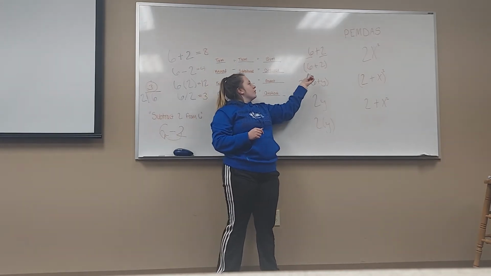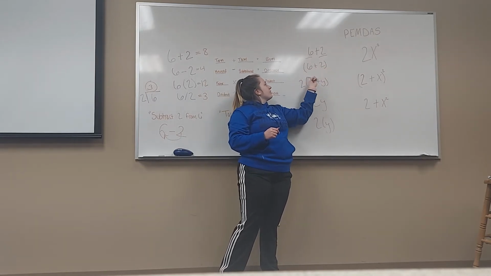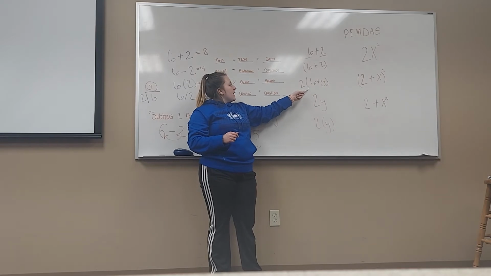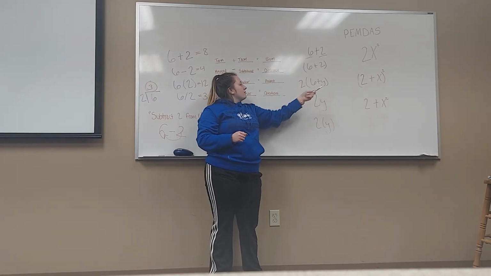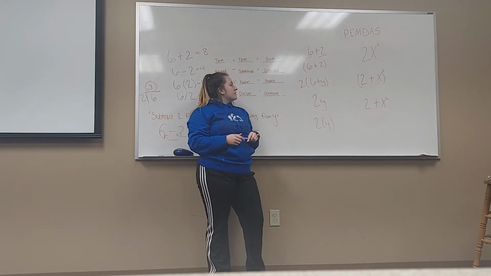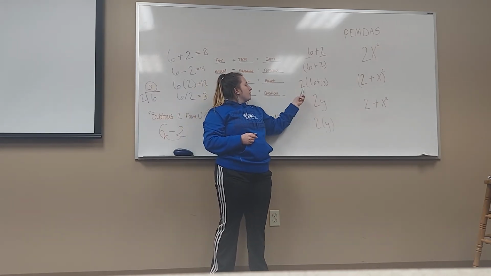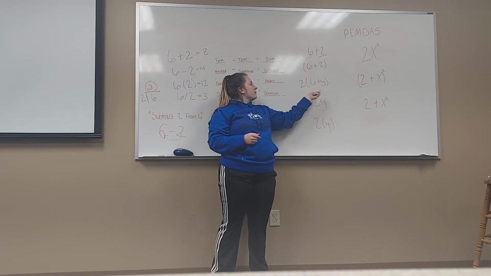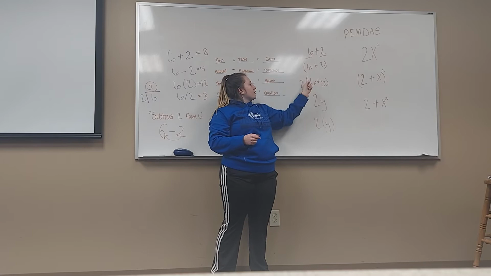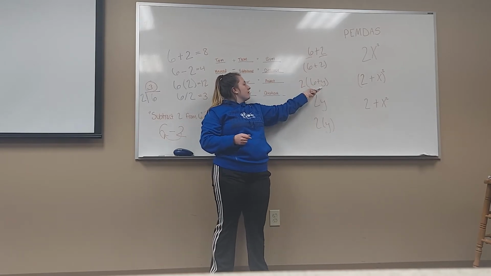Yes, so inside the parentheses, whatever's inside of it, we do that first. Because if we come down here to this one, we know that we have to add 6 and y before we can multiply by 2, right? Last week we talked about the distributive property, so we know that we can multiply 2 times 6, 2 times y, but if we knew y like this one, we would add it first, then multiply.